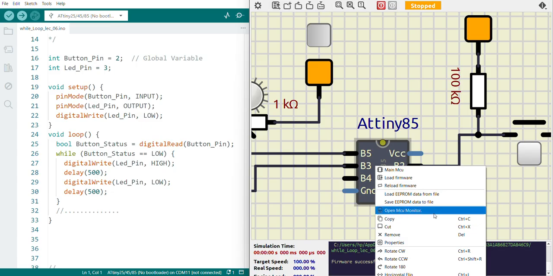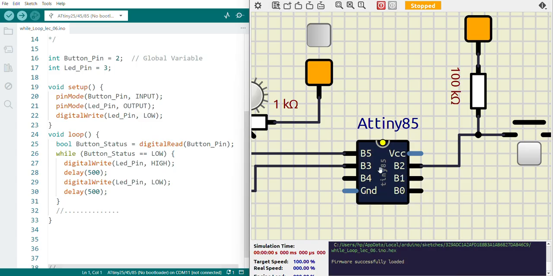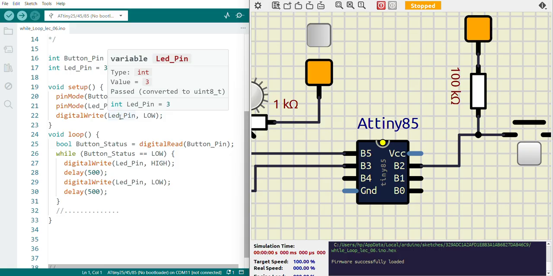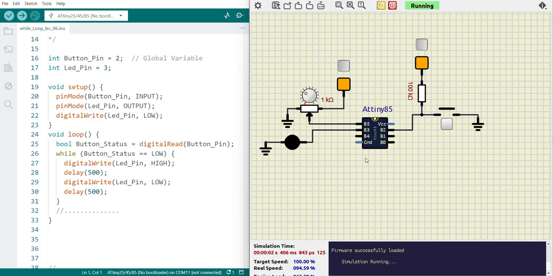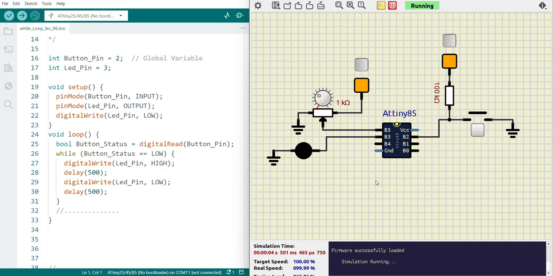You can right click, load firmware, whatever. So I just saved a file, then copied the hex, the converted binary file, to our microcontroller simulation. So we are going to run the simulation. So the simulation is now active. It's running, right?